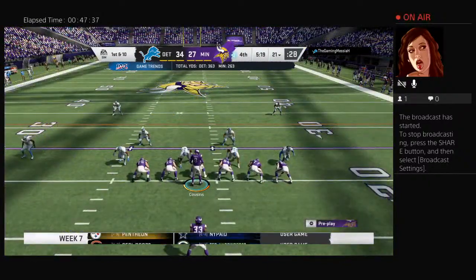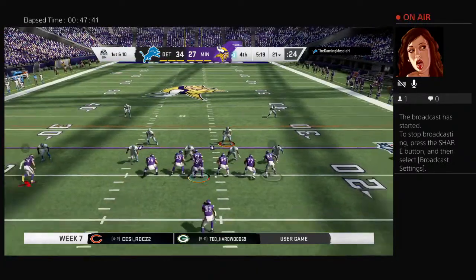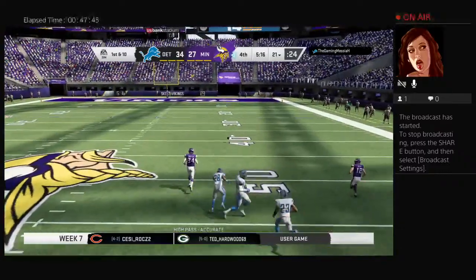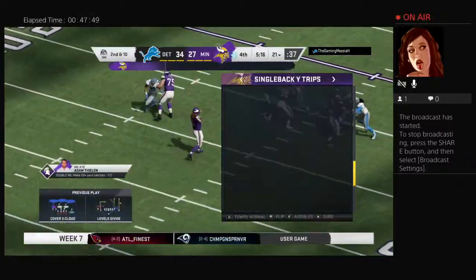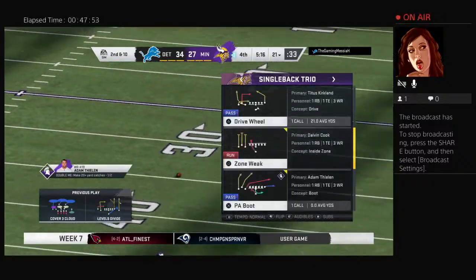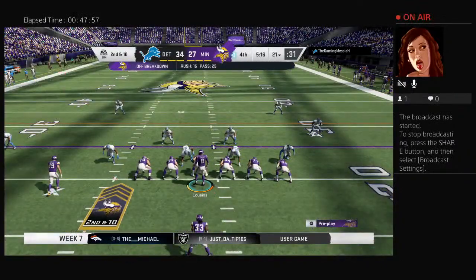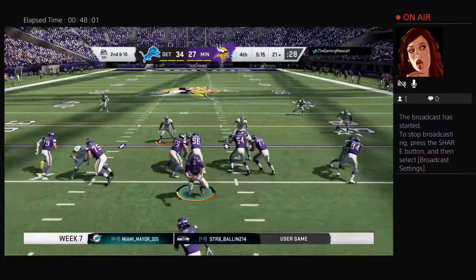Here are the Vikings now to start their next drive, back to it after the pick 6. Cousins. And that is incomplete. Took a shot there on 1st down, but he couldn't reel it in. This defense was definitely alert to the possibility of the deep ball, and they were more than ready for it. They've got the lead, 4th quarter. Maybe we can expect more passes like that downfield.